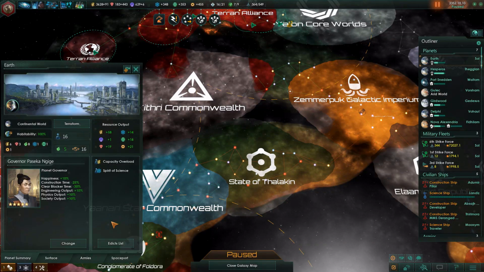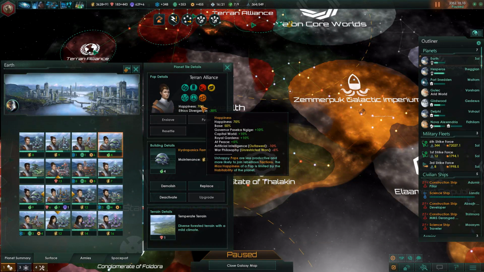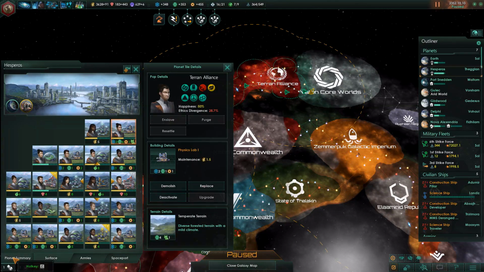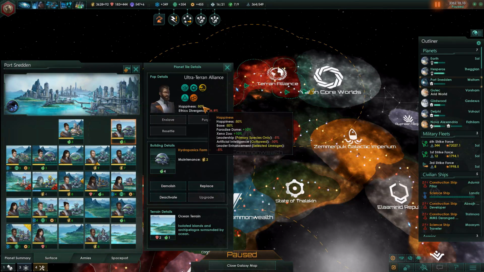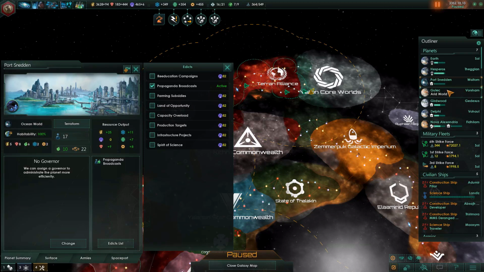Speaking of happiness, let's go through all of our planets and check out the happiness. We got 20% on Earth. We got 5% penalty from war philosophy, which is fine. I still got the penalty from AI, but I can't change it without pissing off the Fallen Empire, so I'd rather not do that right now. 50%. I could get the edict on planets that are at 50% or lower. Propaganda broadcasts. We can afford it. Sure, let's get some propaganda broadcasts. Next up, 50% again. Yep, we can get propaganda broadcasts here.